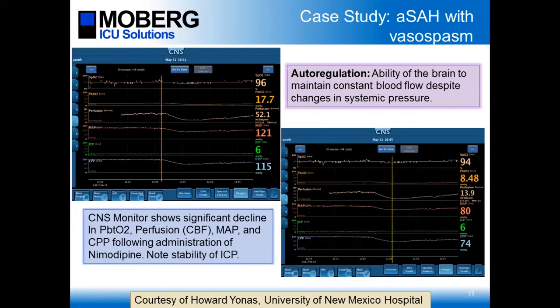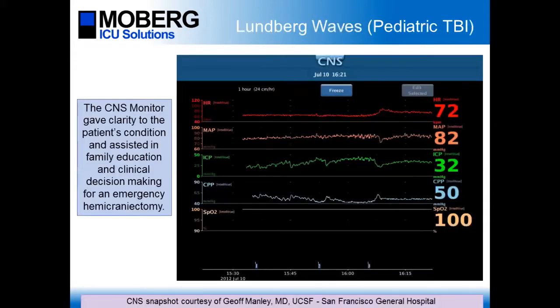And then what I was able to do was offload it to a thumb drive. And now it's become a very standard part of my training and my education because it's such a powerful case study as to how it helps to see all the data lined up to be able to visualize that. So I'm going to go forward one more case study.